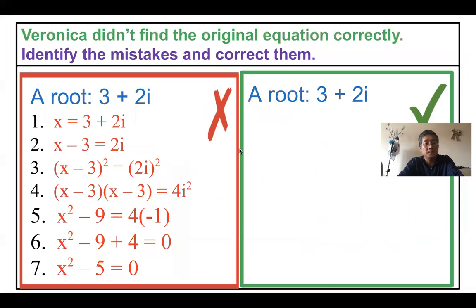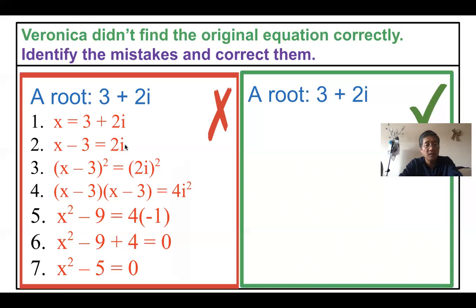Now, this is error analysis. If the root is 3 plus 2i and you solve for the original equation, can you identify the mistake and then correct it? Can you do it? Which step is the error? Let's go step by step now. x equals 3 plus 2i. But you can say 3 minus 2i will give you the same answer as you saw in the example just before. And then x minus 3 equals 2i.